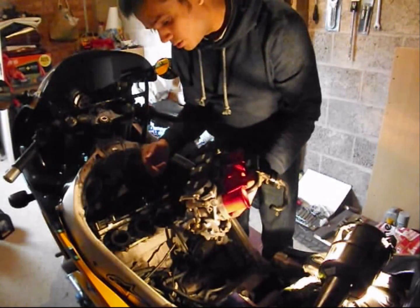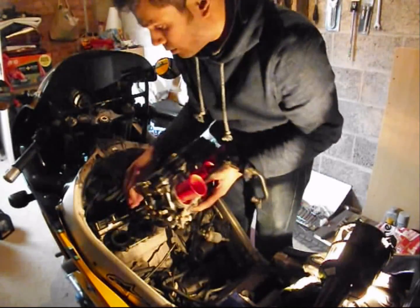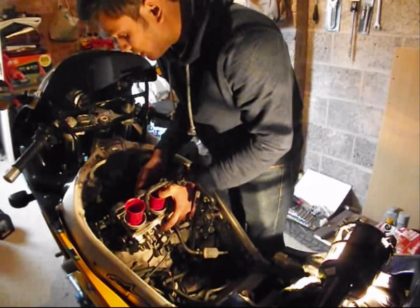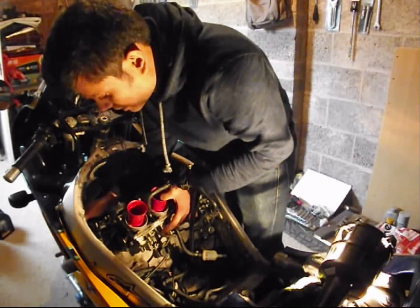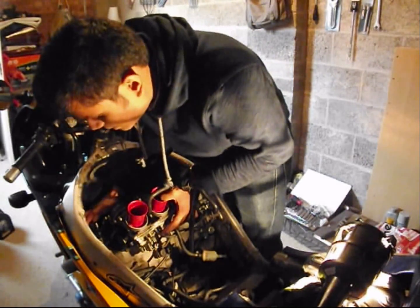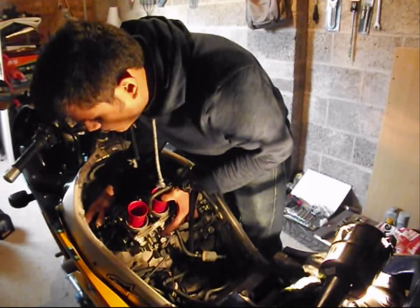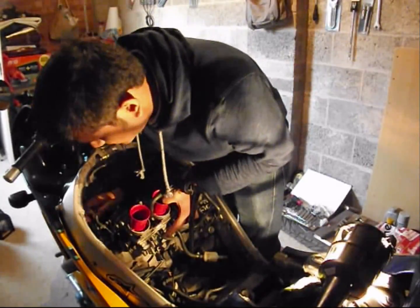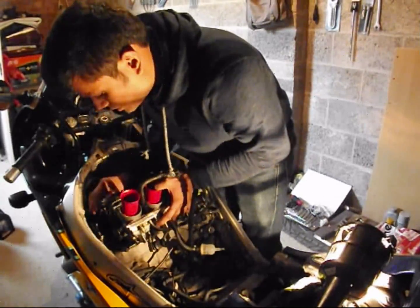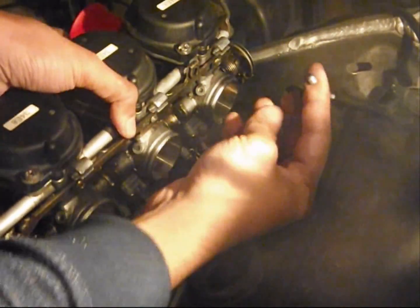So the last thing we took out was the choke cable, so we put the choke cable back in. I tucked away everything to make enough space to do the valve clearances. And let's take this out. There it is. Okay, so this is a close-up of how to install the choke cable.